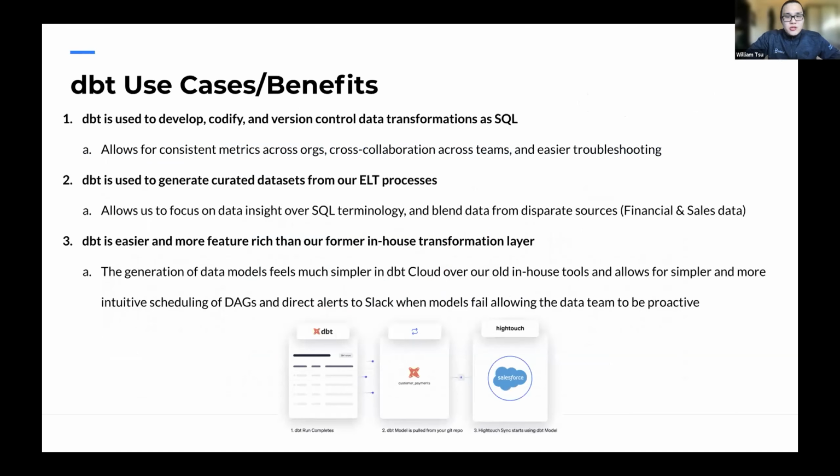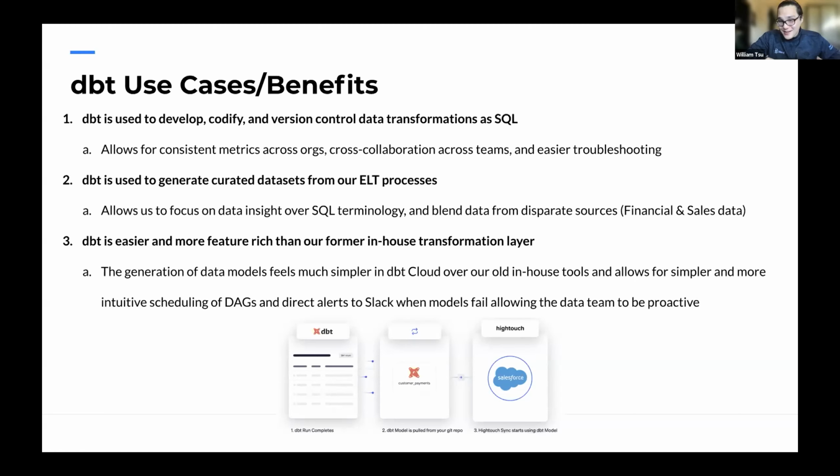So I'm going to go into a little bit more about why exactly we chose to use dbt for a transformation layer. For context, prior to dbt, we were using in-house tooling. And what I meant by that were things like Airflow and SQL transformation operators within Airflow. The reason why we went to use dbt was first and foremost, dbt promotes good software engineering practices, in particular version control.